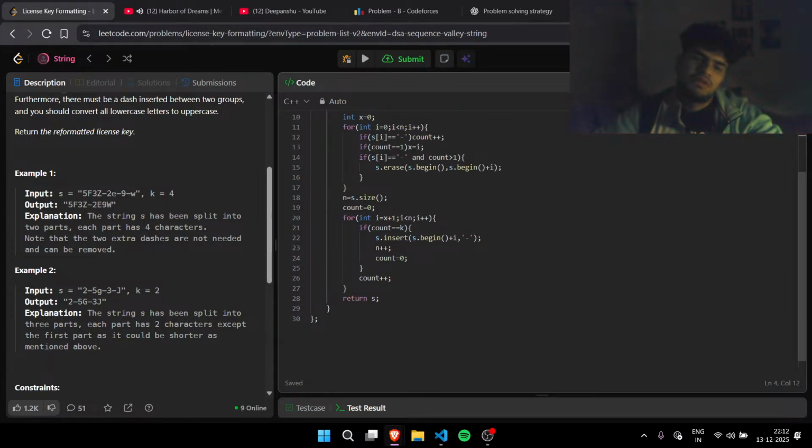Now we just need to include a make capital function, I think.